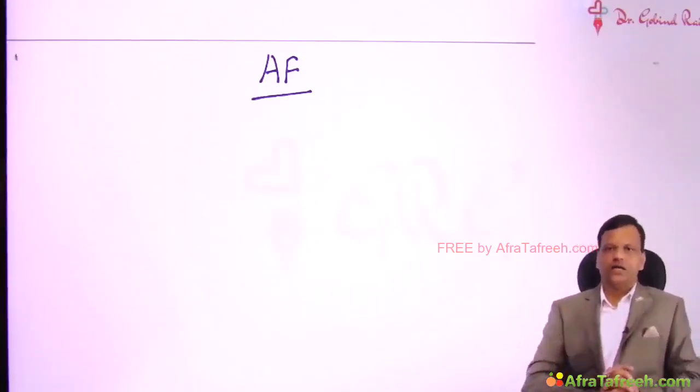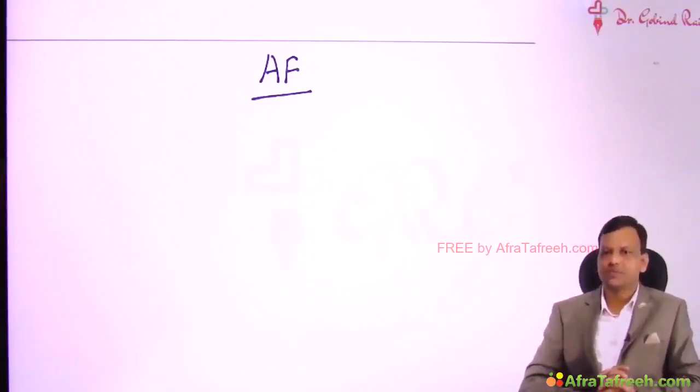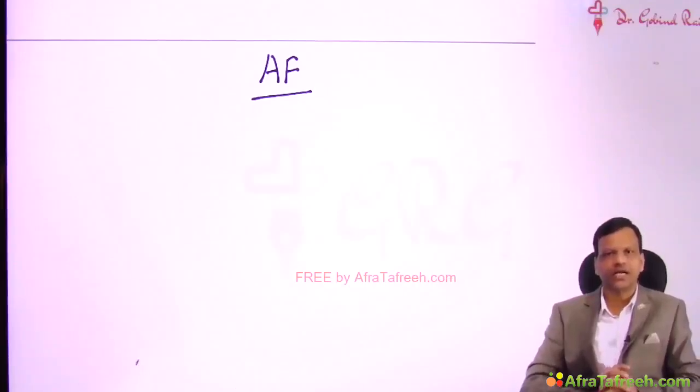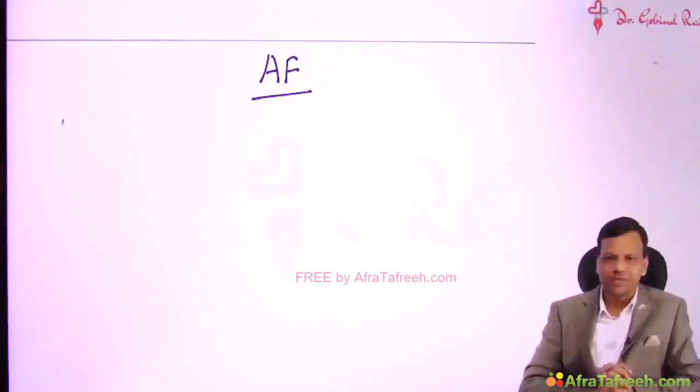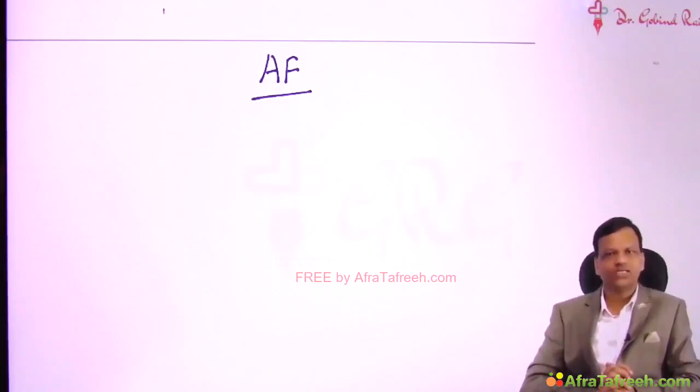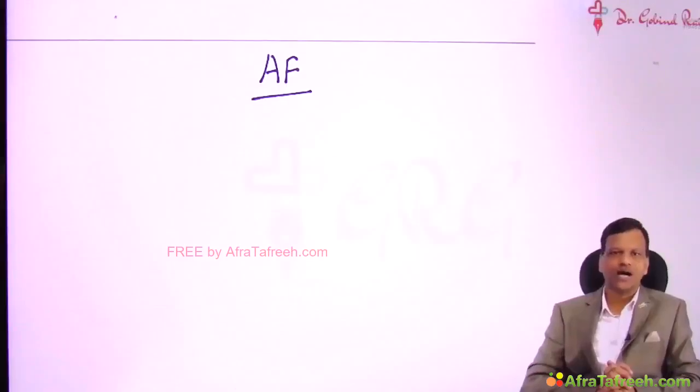When we say heart rate of a person is 80 beats per minute, what do we mean? What is contracting 80 times in 1 minute? Is it atrium or is it ventricle? Yes, it is both. So 80 beats a minute means SA node gives 80 impulses every minute, and all these 80 are passed to atrium. Atrium contracts 80 times in 1 minute, and all these 80 are passed to ventricle. Now ventricle contracts 80 times every minute. So that means every part of the heart is contracting the same number of times per minute.